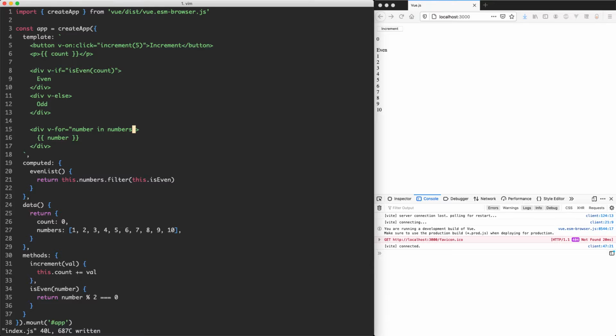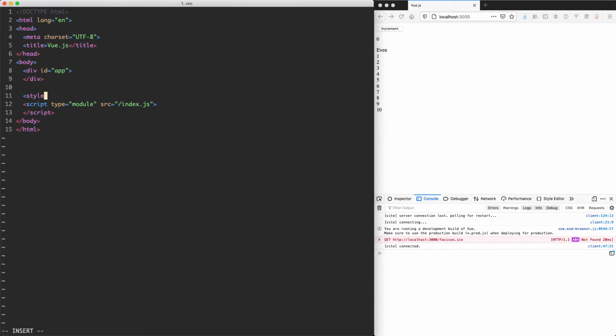What I'm going to do is create a function that's going to decide the color to render, and then we're going to apply that using a class binding. The first thing I'm going to do is add some extra styling though. So I'm going to head over to my index.html file. Let's go ahead and add some very basic styles. I'm going to have a red style, which is just going to apply a color of red, and it's not very exciting. And we're going to have exactly the same thing. Blue is going to apply a color of blue.